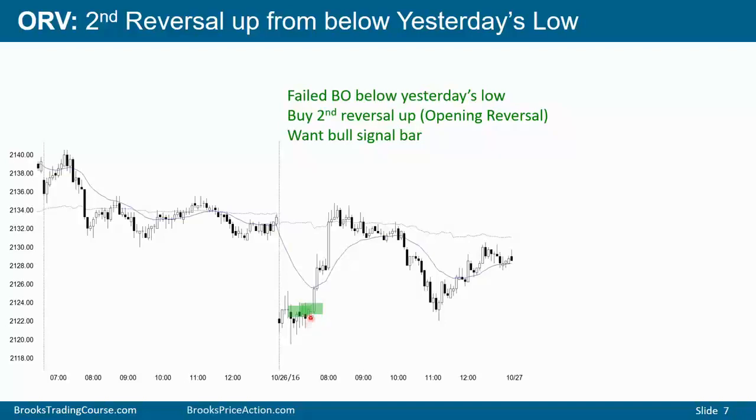And here we have a bull bar closing on its high. At this point, you can call it a triangle or a tight trading range or a third entry buy, but one with a pretty good bull bar. That's a pretty good buy. And we got a strong reversal up from there. If you do take that buy, stop is below the low of the day.